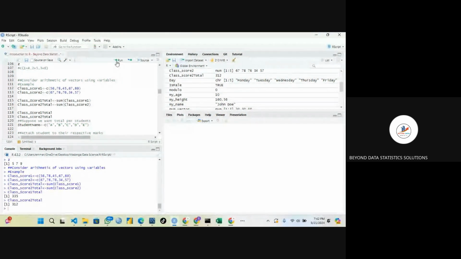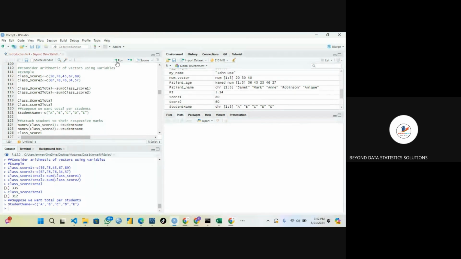And suppose we want the total per student, and we have student names. You see, we are combining concepts here. Maybe we have student A, student B, student C, student D, student E. Yes, we have assigned that. Remember, we are now combining concepts.